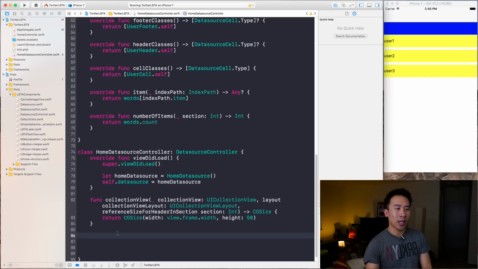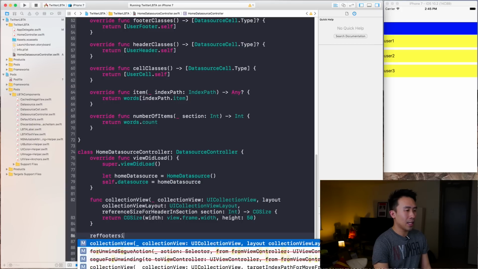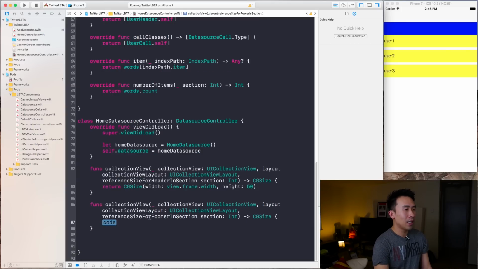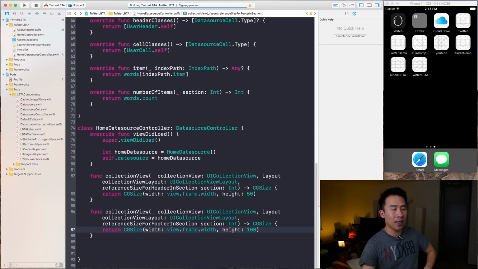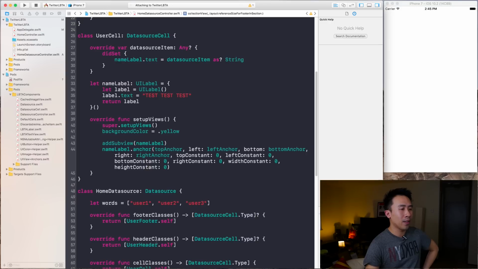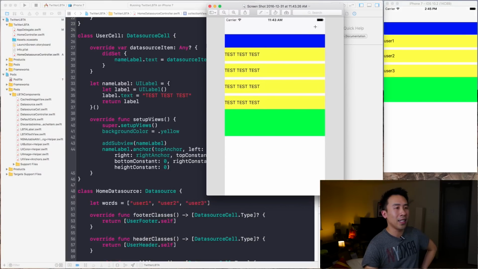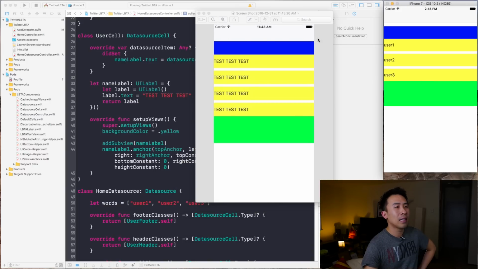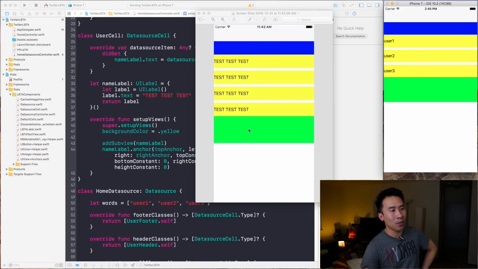And this is exactly how a UICollectionViewController works already. So let's see, referenceSizeForFooter, I believe. Let's just copy and paste this code up here, paste it in there, give it a value of twice as tall as the blue header. So we're going to get a footer that has a green background, just like this right here. So pretty easy. And this list right here is actually even smarter than what is being rendered here, because we actually get the model object to render per row.